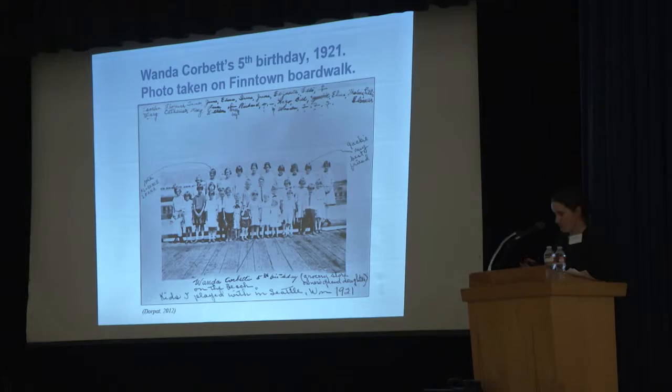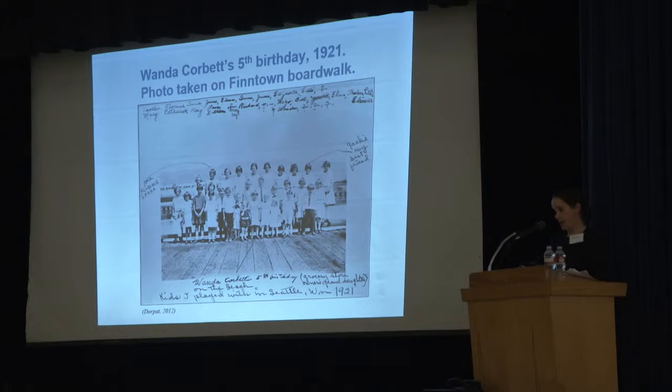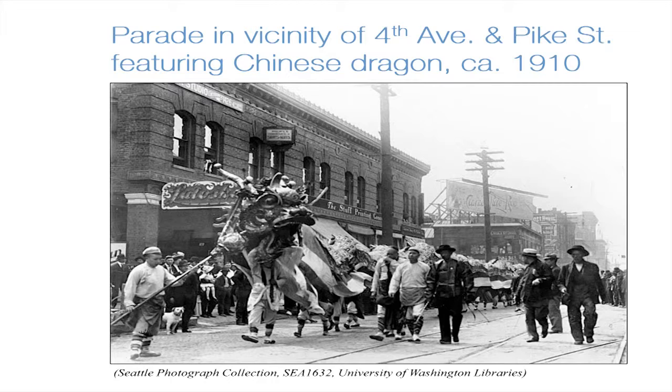This was a rather poorly documented community, but we have the benefit of some photographs and census data. A handful of photographs posted online provide snapshots of Finntown from Florence Drummond, who grew up in the community. In a letter written by Florence, she makes note of the saunas in the community frequented by local Finnish bachelors, and the Seattle Times humorist made note of the boisterous speakeasies and bootleg joints that ran throughout the community. However, there are also children and families living here, as demonstrated in photographs. There are those people who do not appear in the photographs or the formal record — in particular, we found evidence of cultural continuity and the maintenance of traditional lifeways, which at that time was actively discouraged.